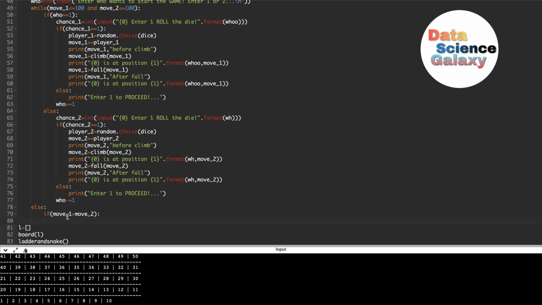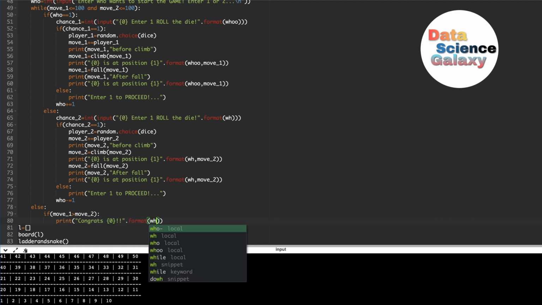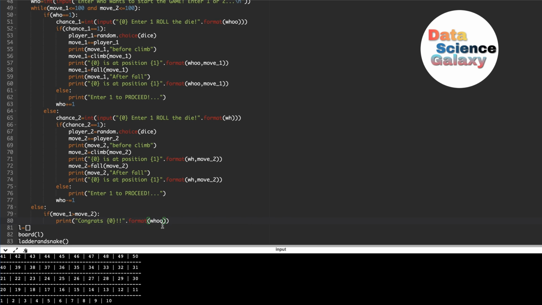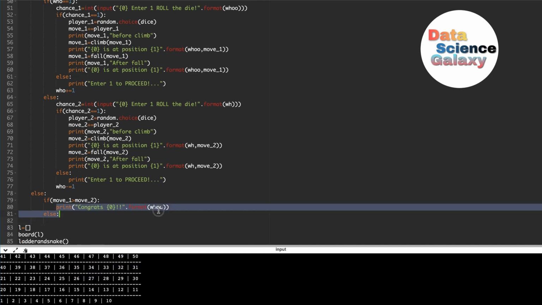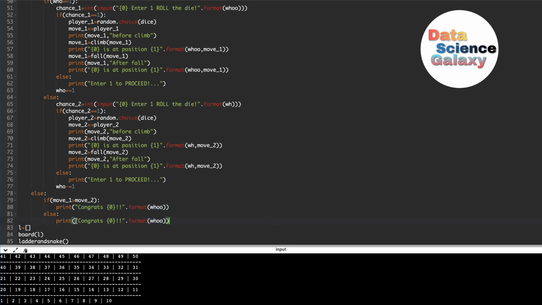So let's go ahead and print that. You can give a message over here to congratulate the winner. Remember, this double O has stored the name of player 1, so we are going to use that. What if I am the winner? So it will be else. So just copy that and paste over here and make sure that you give the right name of the variable so that the name is accurate and to avoid confusion.